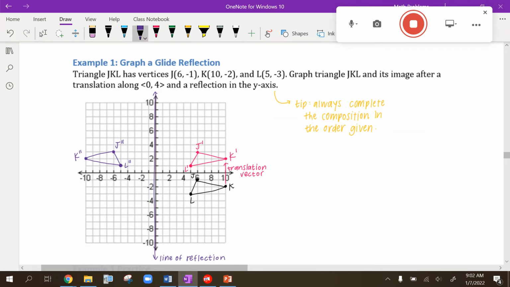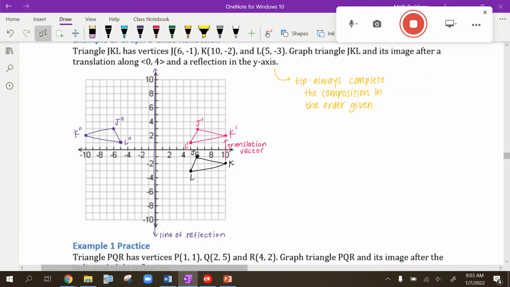And something new when we're doing compositions is that when we do the second image, we write it this way with 2 primes above the letter. So we have the second image of J, the second image of K, the second image of L. This will show that it's the second image instead of the first. It's important to keep in mind that you should always write out the first image and then the second. It will really help for you to draw this out every time.